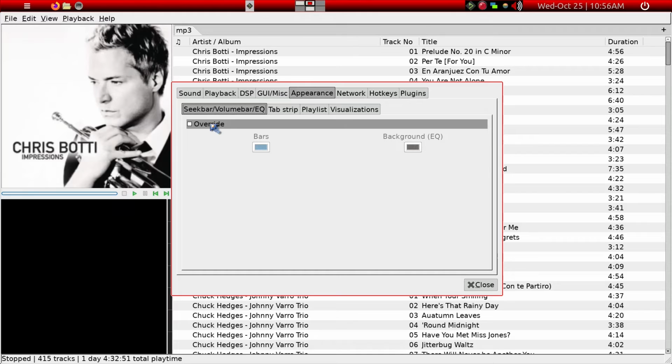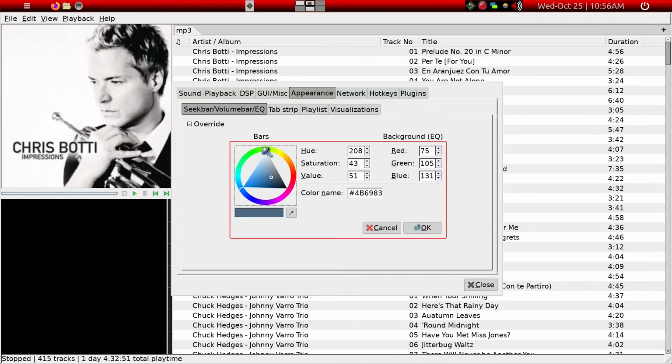Appearance I do. So right now you can see override. You can see that the seek bar, which tells you what point of the track that you're in, is blue, and I prefer the FF 4 zeros.